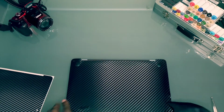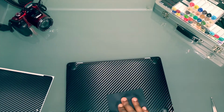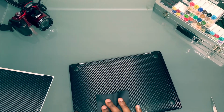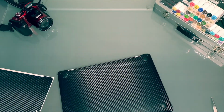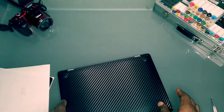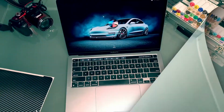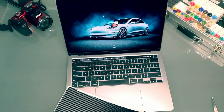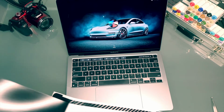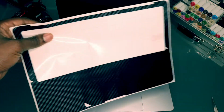All right, so I think I got this back portion on the way I want it. Now I'm just gonna smooth it out. Now, there's also another piece on here that is for, I guess, this little trim right here. So I'm gonna just put that on off camera. All right, and now we have what I would consider probably the hardest part. Well, it might be the easiest part, actually. I don't know why they would give you a piece for this, because this goes right here, but I don't know who would ever want to cover that up, but whatever. So we're gonna install this piece right here.